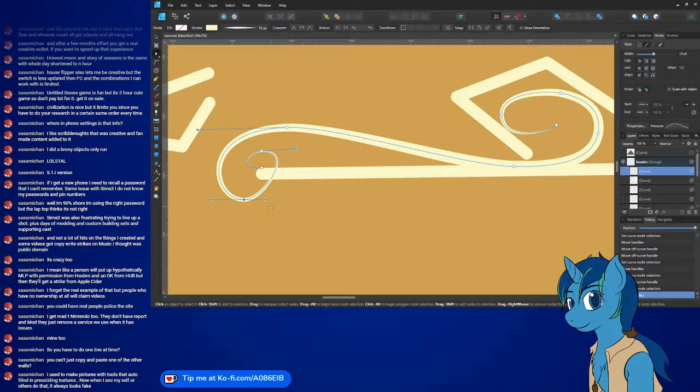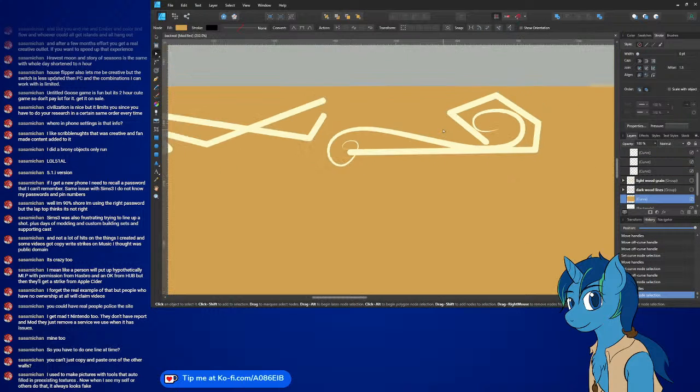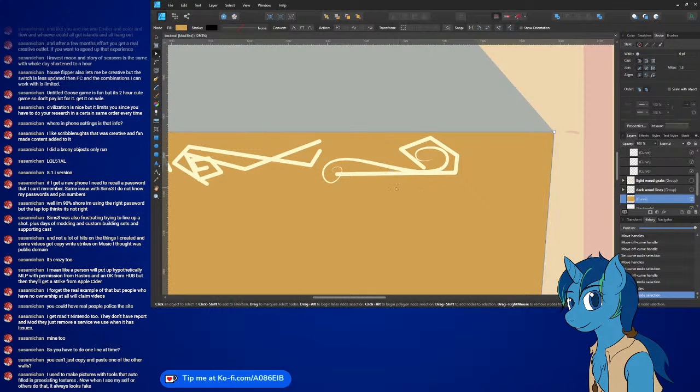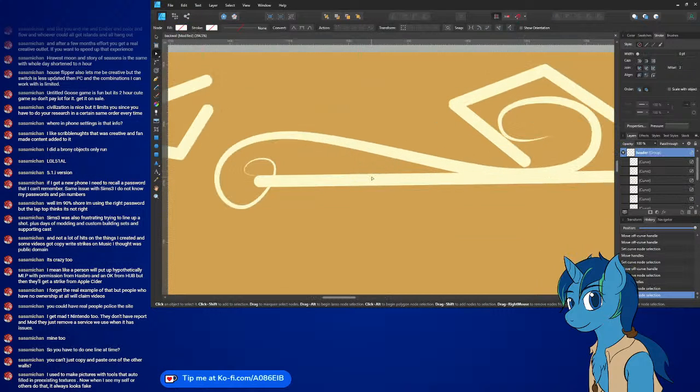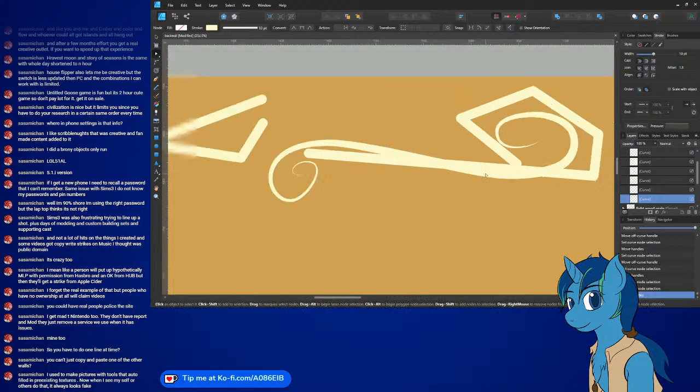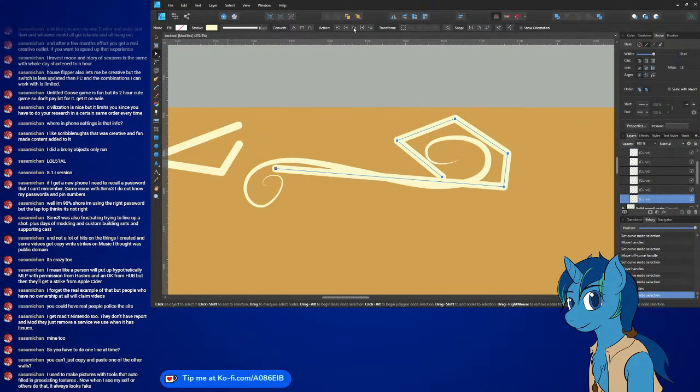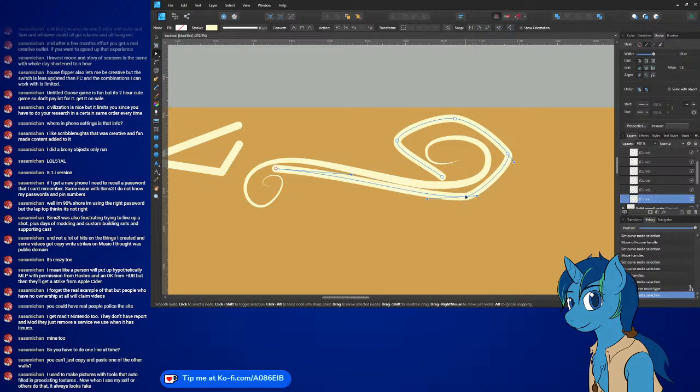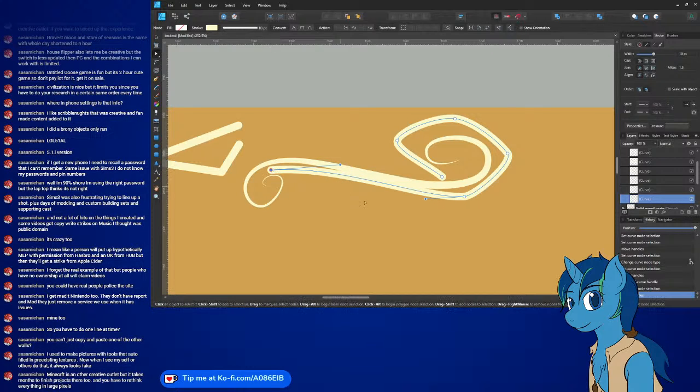Basically, it's just going to be a lot of me grabbing little points and pulling them around till they match the reference image I have up on my bottom screen here. And that's pretty much it. So it's just going to be a lot of that to get it to look the way it's supposed to. Basically just a lot of this.